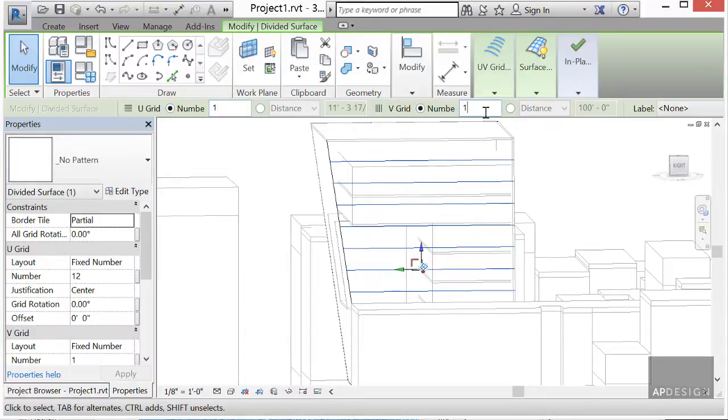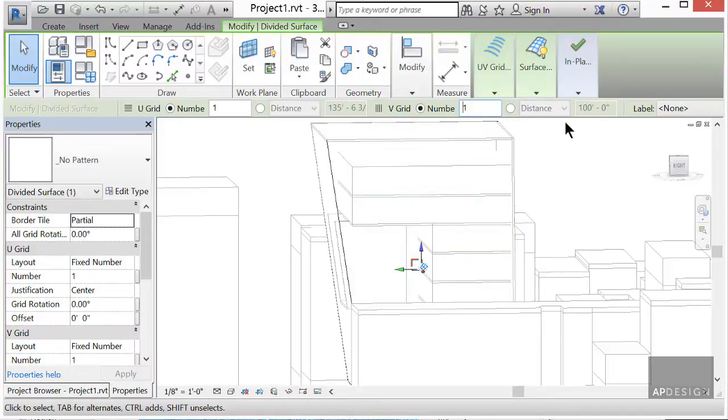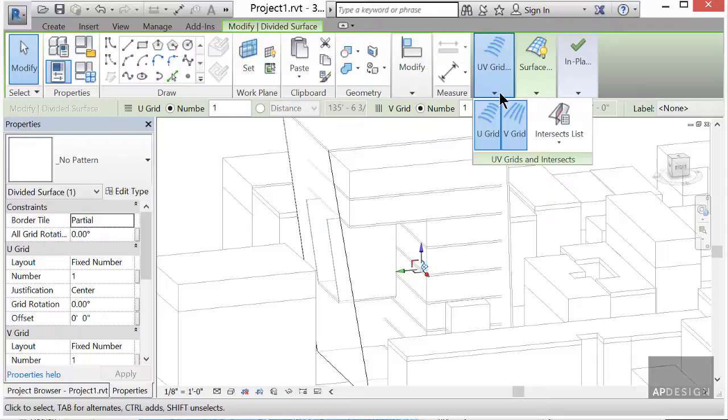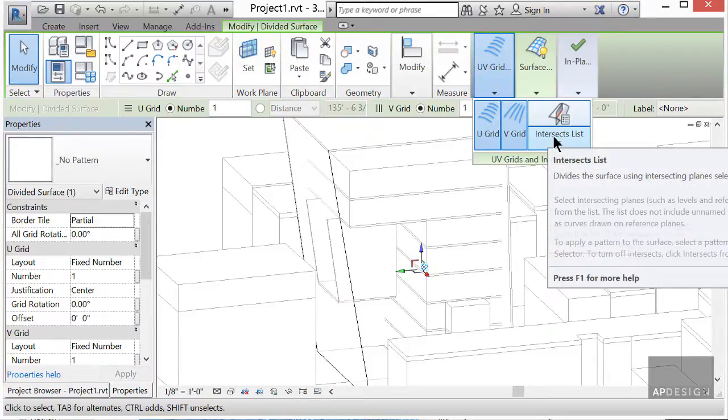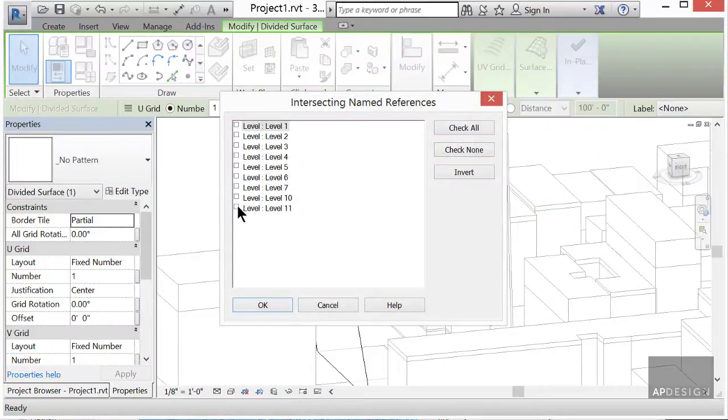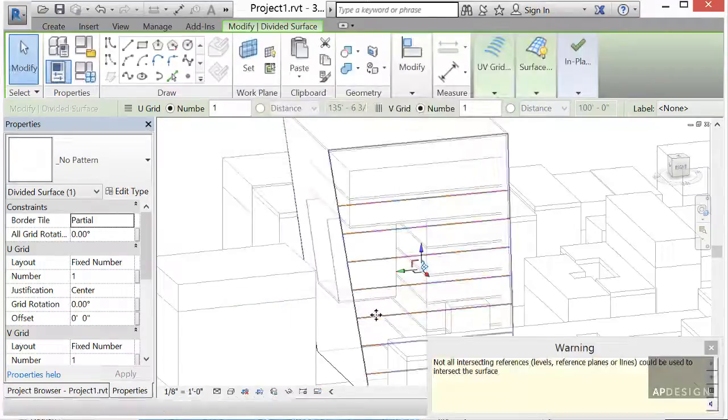So I'll turn that one to 1, and then I want you to see, on the U, look for intersect list, and I want you to grab that. And then I'm going to select all of my levels, except for level 1 since it's not being cut through that mass.